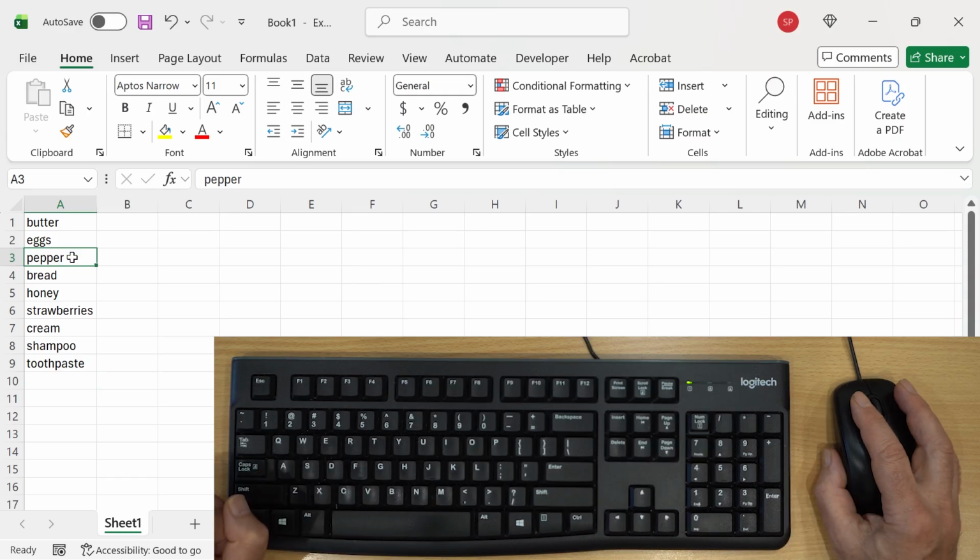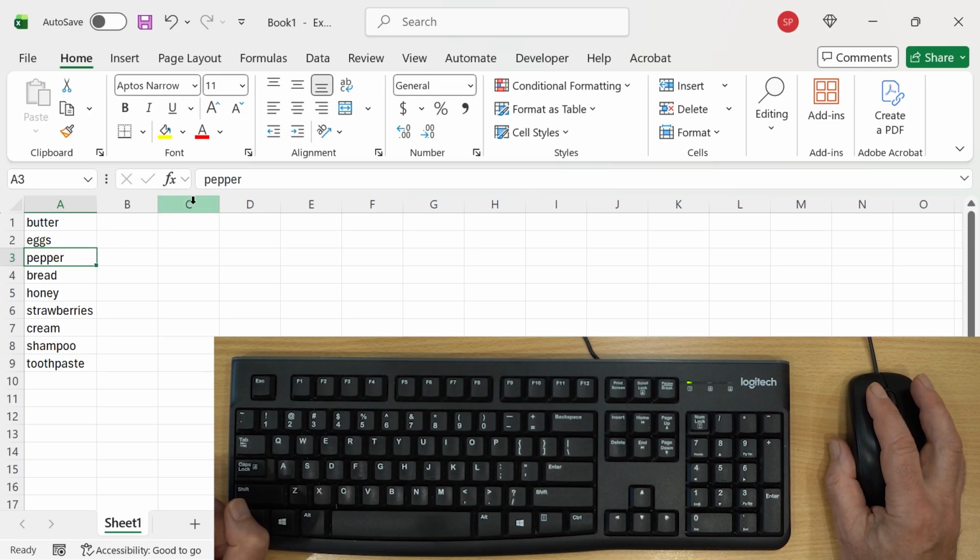Next, I will make Excel switch into edit mode. I move the mouse to position the pointer over the formula bar just to the left of the text value pepper, roughly where I want to add the word white. I click the left mouse button.